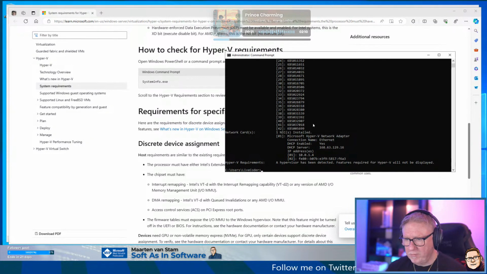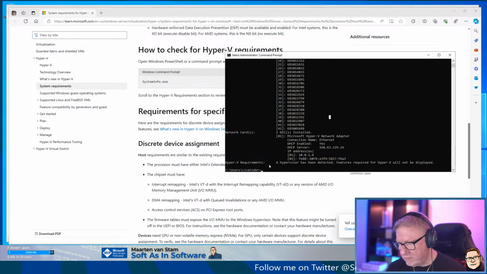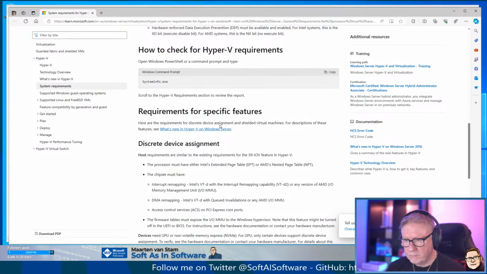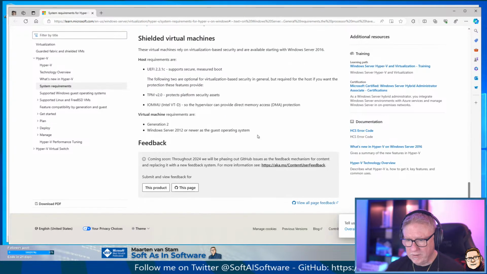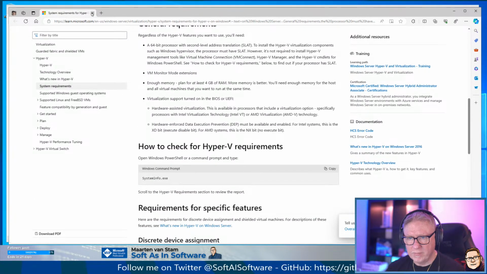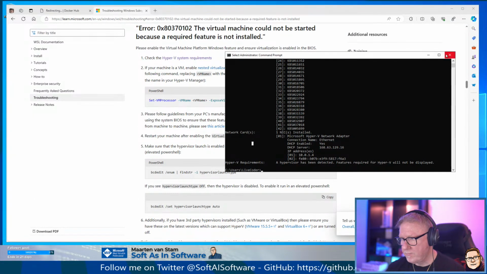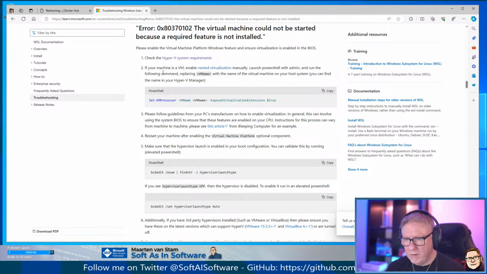Scroll to the Hyper-V requirements section. Hypervisor has been detected. Features required for Hyper-V will not be displayed. I think it is in there. If your machine is a VM, enable nested virtualization manually.